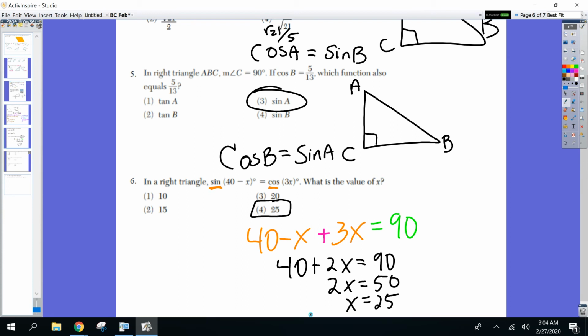And I know you're in honors, and I would really prefer that you never, ever did this, but this is multiple choice, correct? Worst comes to worst, take 10, plug it in, go to your calculator. Do they equal each other? Okay? Desperate times call for desperate measures, so if that happened, you can do that as well.